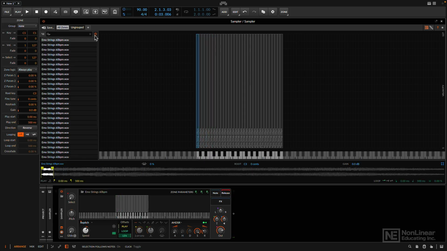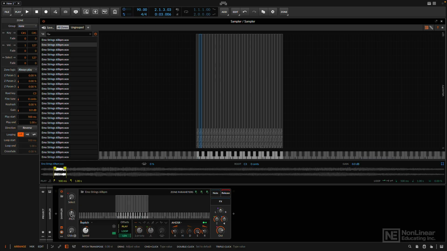Now, why would I do this? Well, you know what? There's a little pop at the beginning of every slice. Maybe not a pop, but it just kind of abruptly starts. Maybe I want to adjust the attack of the amplitude envelope for every slice, and I don't want to have to copy the value. Well, now every slice responds to this same parameter. Maybe I want to change the pitch of every slice. Right? Everything responds to these parameters.